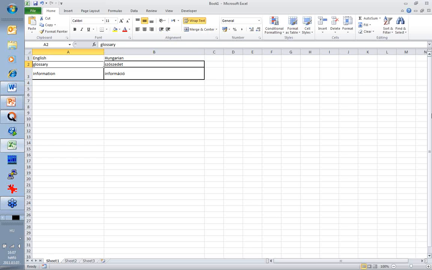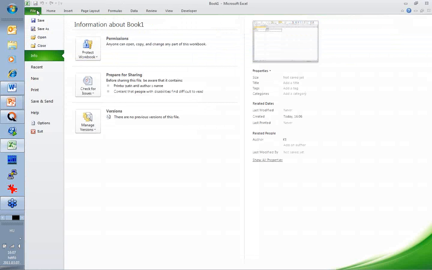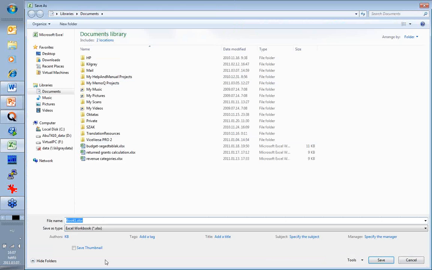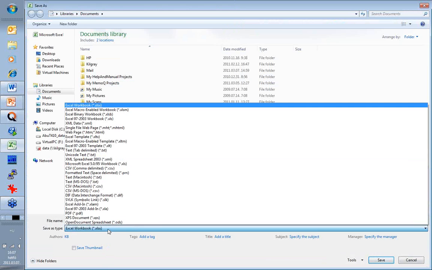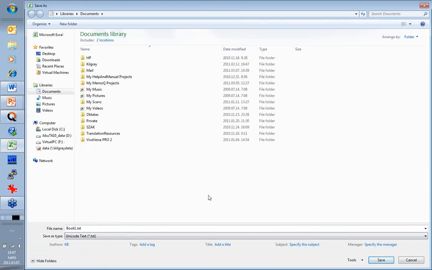And then I have this Excel sheet here, and all that I need to do is save it as Unicode text. Like I said, MemoQ says CSV, comma separated values, and now we realize that this is something that we shouldn't have used, because when you say CSV to MemoQ, it will mess up the character encoding.